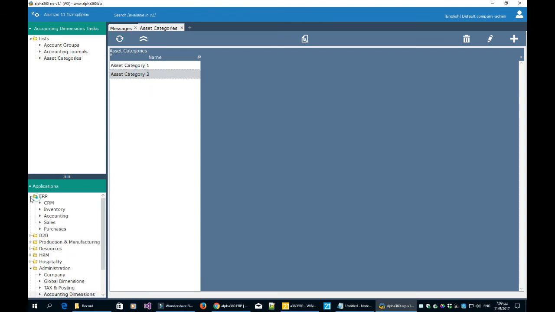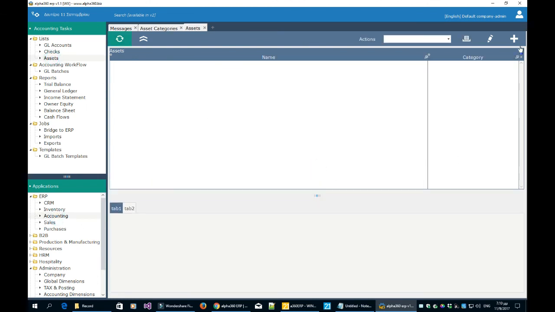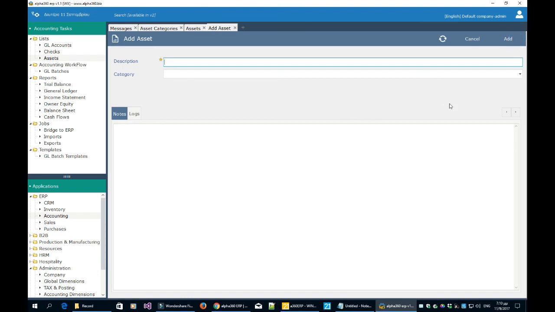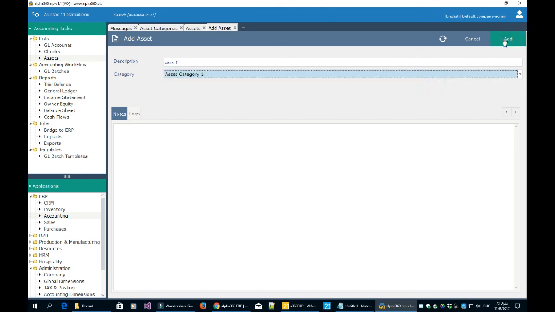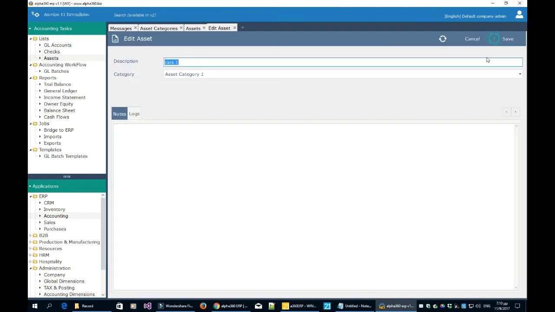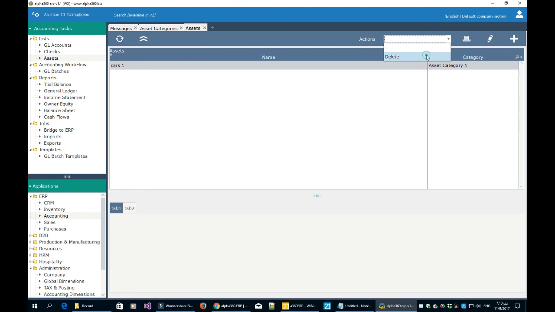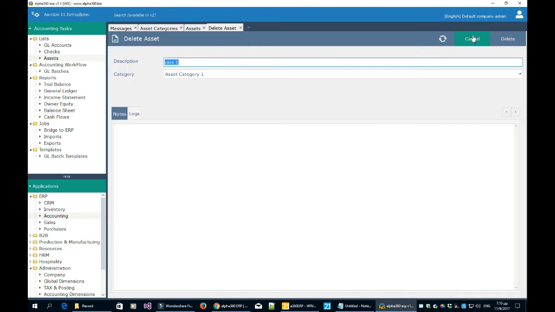We are going to the ERP, to the accounting area, to the assets. Let's go and add an asset, car 1, select a category, and it's there. We want to edit, it's here. We want to delete, it's here.